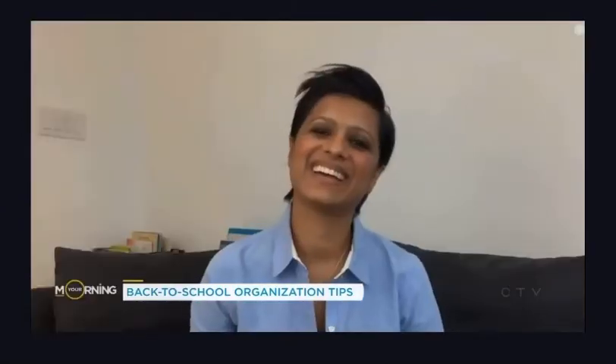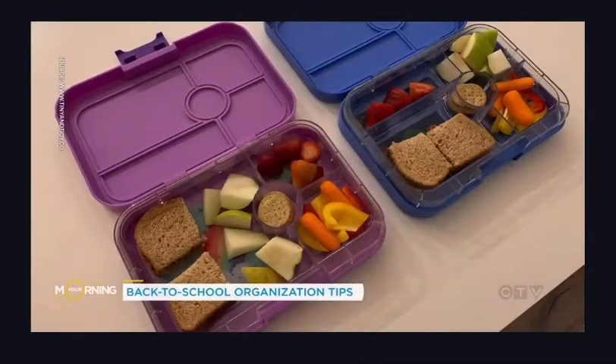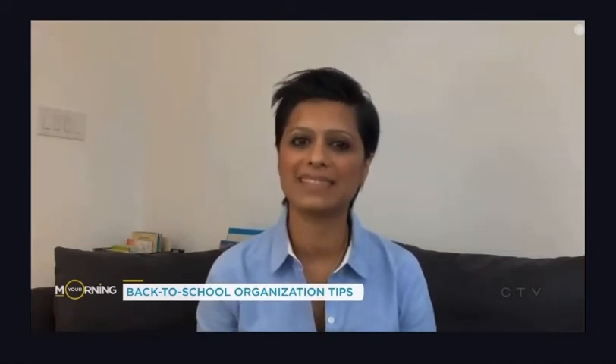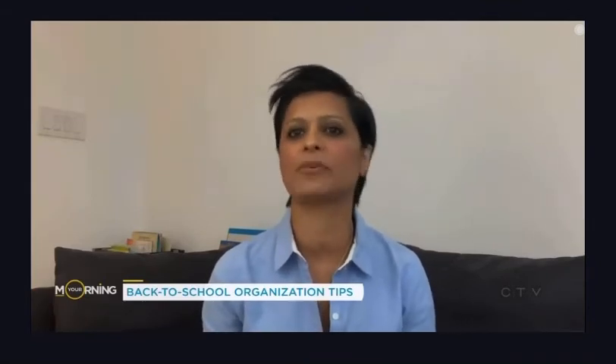Let's start with packing lunches — what works best for young kids? My favorite thing to do is to get a Bento-style lunchbox. They're great for the environment because there's not a bunch of waste and packaging, and they have multiple compartments so it's very quick and easy to fill them up. You can just grab whatever you have from your pantry. You don't need a bunch of containers, and you end up with a healthy lunch that isn't boring or repetitive. I like to add things like crackers, cheese, fruits, veggies, pasta salad, sandwiches, and yogurt. When purchasing one, I recommend getting one that's easy to open, durable, leak-proof, and has at least one large compartment for a sandwich or whatever main you plan to send.